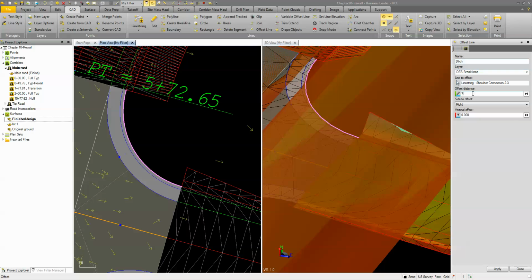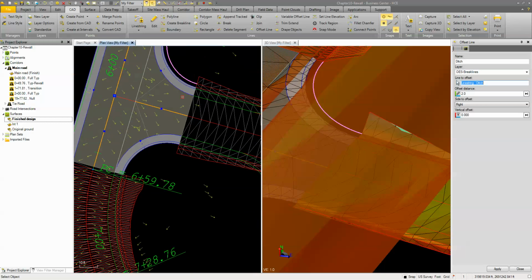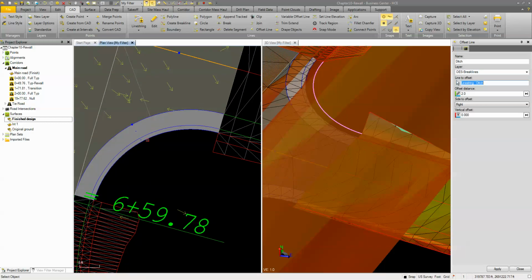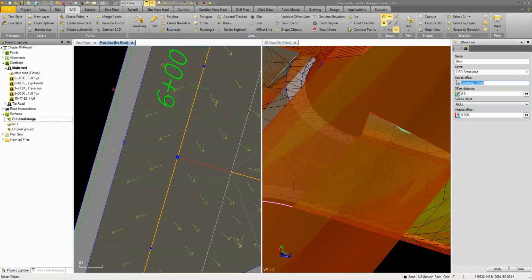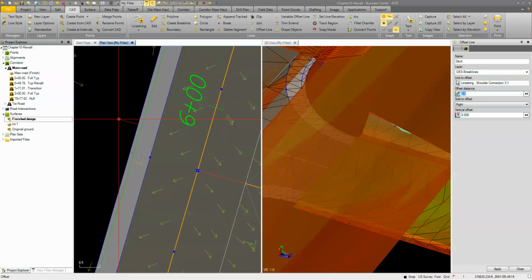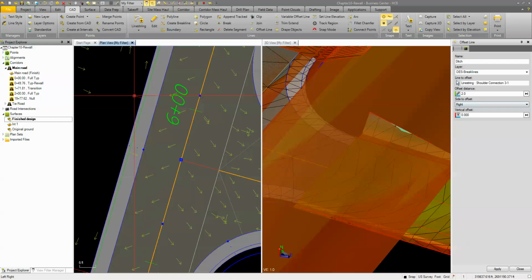Keep it on the brake line layer, it's fine. We're going to offset it 2 feet. We're going to offset it to the right side, and we're going to offset it 0 slope. Okay. Now, since we have that there, we can just continue. We can pick this one and pick to this side and apply that one, and then we can come up here and do the same for this side here, where we can pick 2 feet. We're going to go to this side and we'll apply that one.